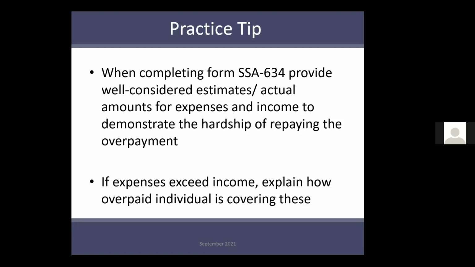Because the second part of this is that if they say that their expenses exceed their income, Social Security will inquire how they are managing to get by. Many people, either receiving Social Security benefits or not, are in debt because they are unable to make ends meet, which is a completely acceptable answer. But if that's true, it is important to note if they are getting help from friends or family and they're currently receiving SSI, again, that's an ISM flag.